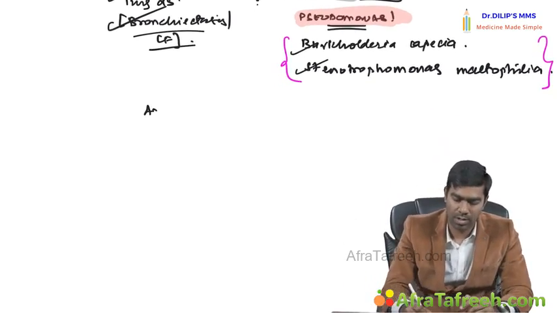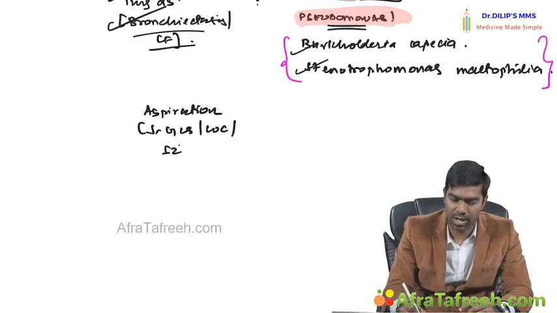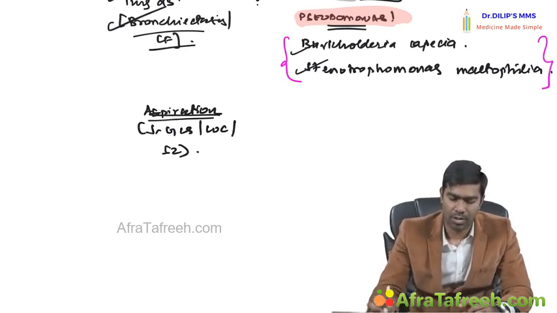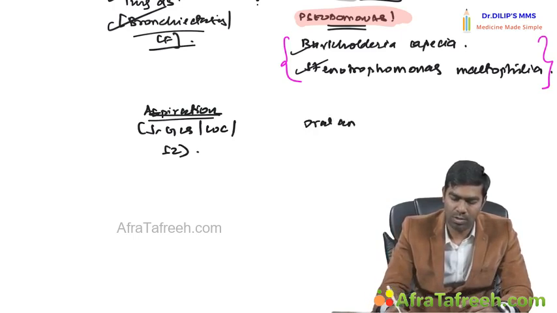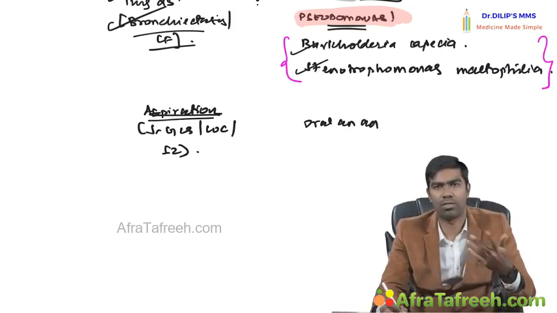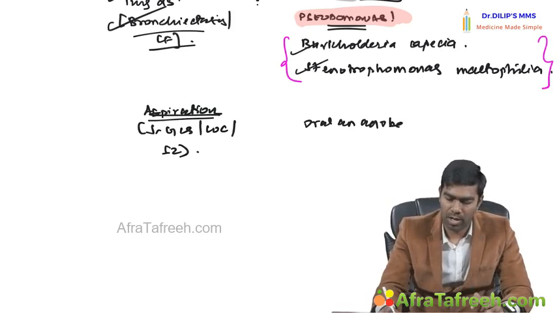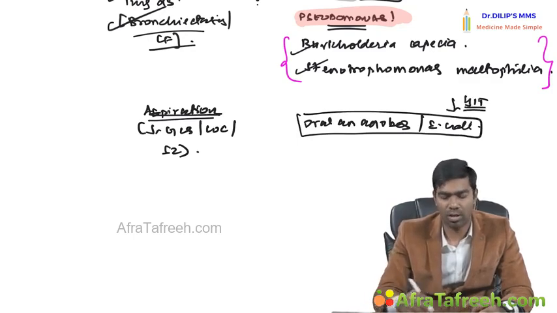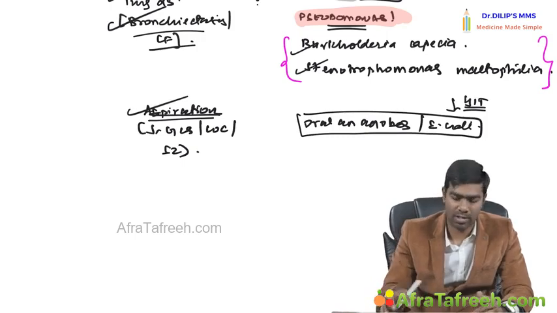That's why. And if you have a history of aspiration, remember, any patient with a low GCS or loss of consciousness, or a patient with a seizure history, again you are going to have an increased risk of aspiration. So typically you will have oral anaerobes, or gut organisms also because of vomiting and aspiration. Oral anaerobes or gut organisms like E. coli or any other enterobacteria, which means I am talking about GIT organisms. So these are all risk factors in aspiration.